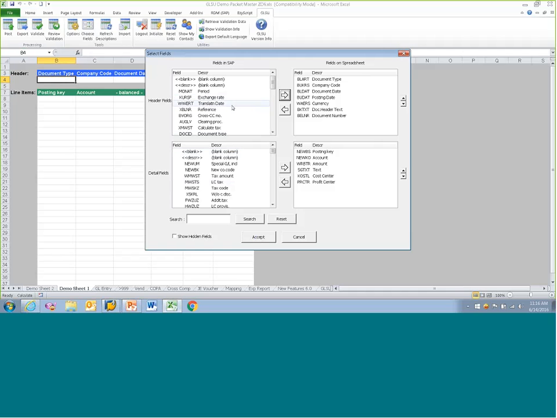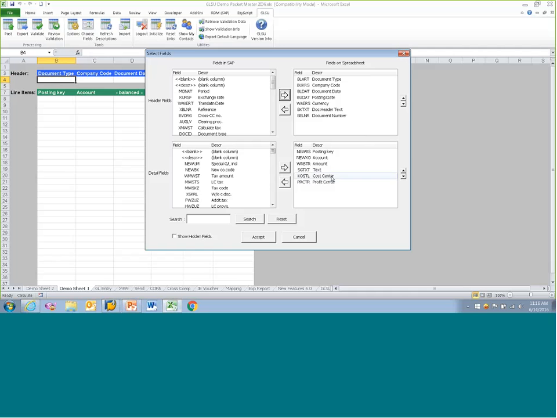So if you create custom fields for yourself, those would show up in here because it is live with your SAP system. Now across the top, these are our header fields, and the lower sections, these are our detail or line item fields. And then on the right-hand side, these are all the fields that are on my spreadsheet that you see in the background. Now these are all on here by default, of course, and you can add additional defaults if there are certain fields you always want on your template. You can add those. It's a very simple process to do that. But for my example here, I have everything that I need. The one thing I don't like as a user is the location of this cost center down here.